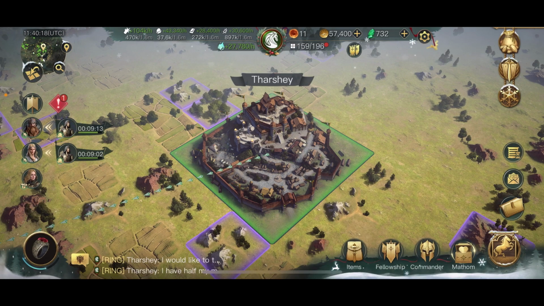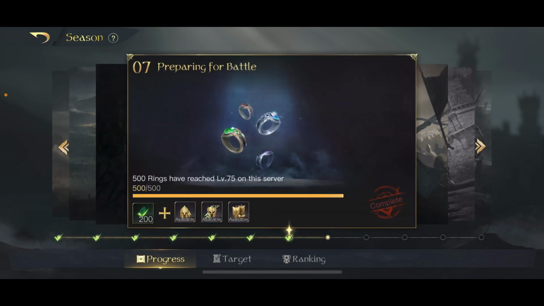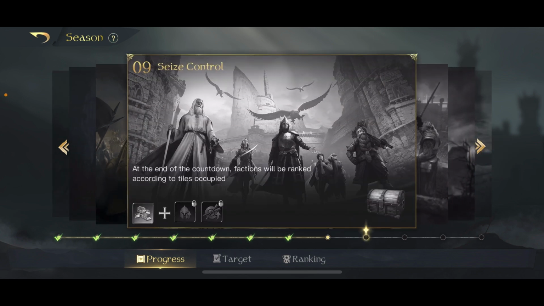Now let's just go and have a look at the season progress. So season progress, we finished preparing for the battle, 500 rings, these level 75. We still have not undergone 8,000 elite training. There's only 9 hours and 30 minutes left in this, so obviously this is going to end before we actually complete it, and so we'll be on to seize control, which will be at the end of the countdown. Factions will be ranked according to tiles occupied.